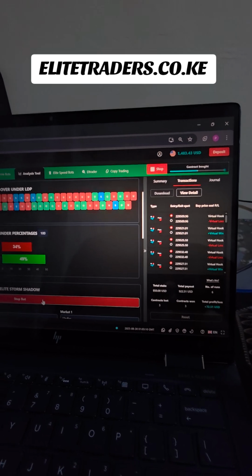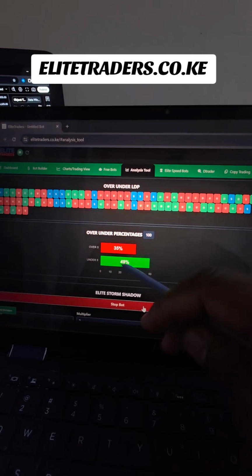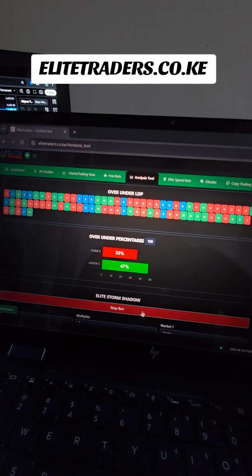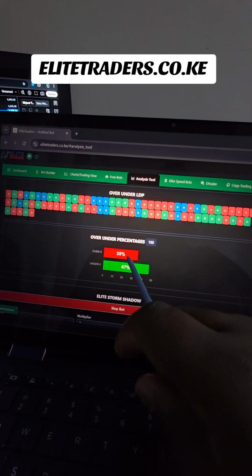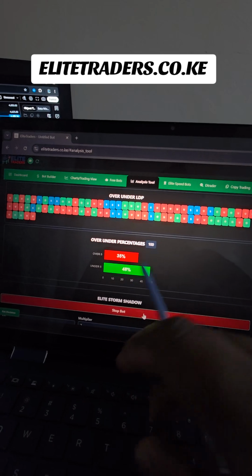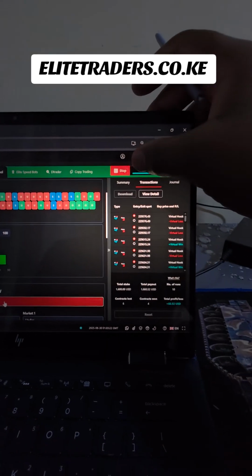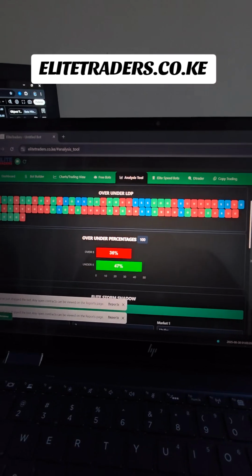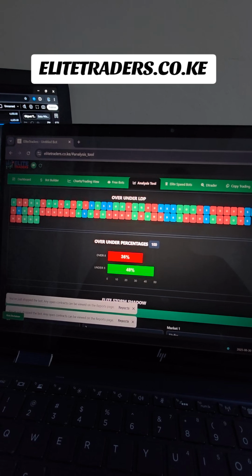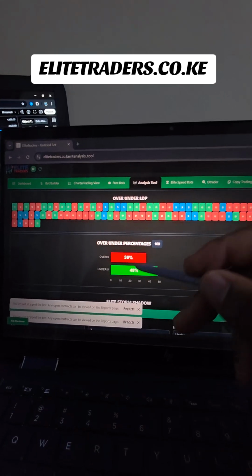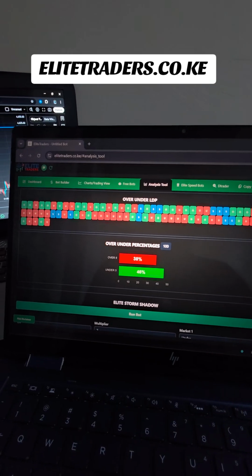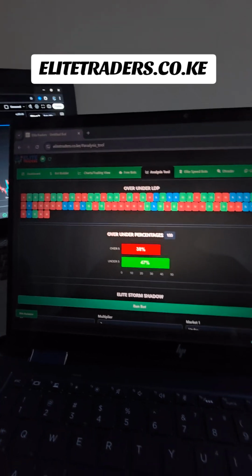As you trade, you need to keep monitoring. Here you can actually see the percentage has gone less than 50. So what you do, we need to stop the robot because the percentage is less than 50. Then once it gets above 50, we can continue. Let me first of all stop. Okay, so let's wait for this percentage to go above 50, because right now it's less than 50. Then we can run our robot again.